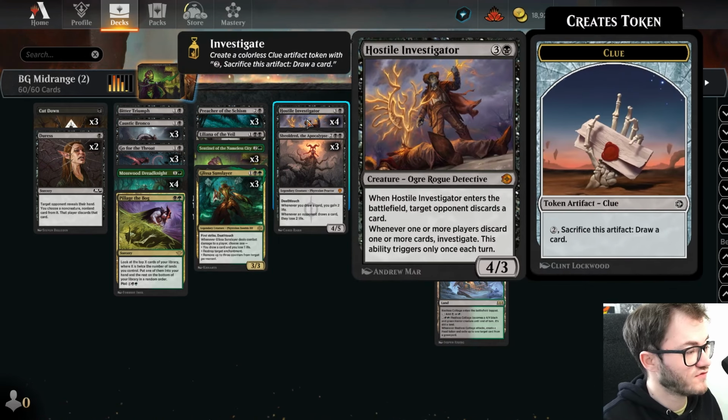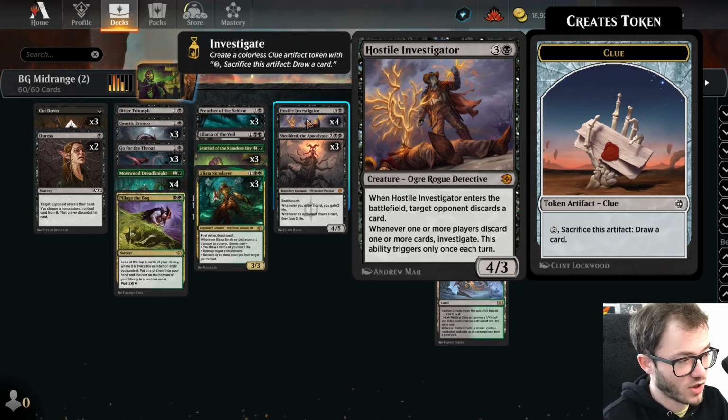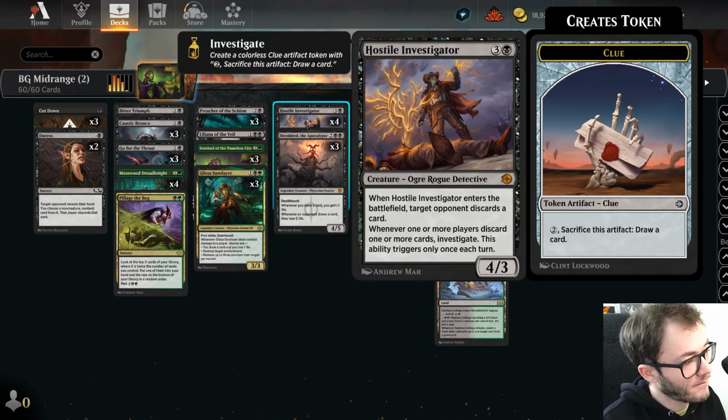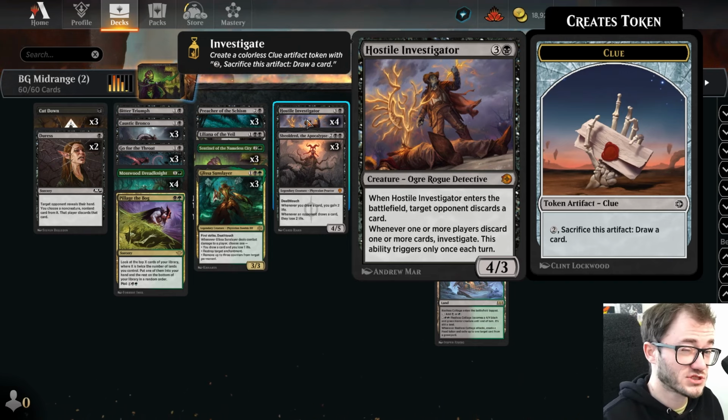And then four Hostile Investigator. This card is growing on me so much. It is very, very good. A 4-mana 4/3 is good stats. You get to make your opponent discard a card, and I get to have a clue. It's just really good. Not really good against Boros Convoke and stuff like that, but it's very, very good in the grindier matchups, which standard is at the moment.